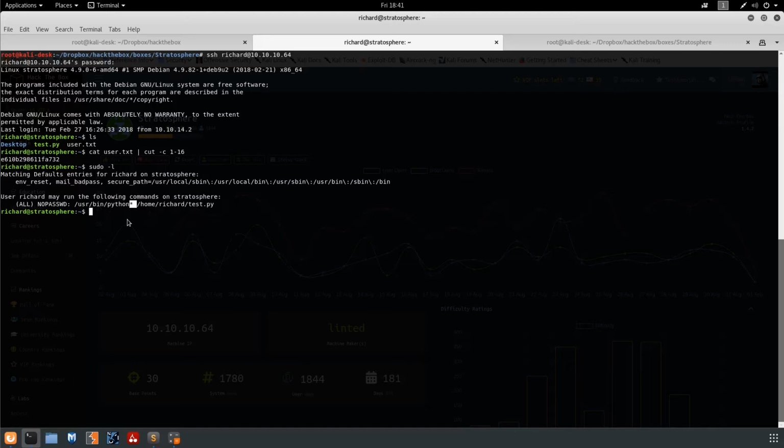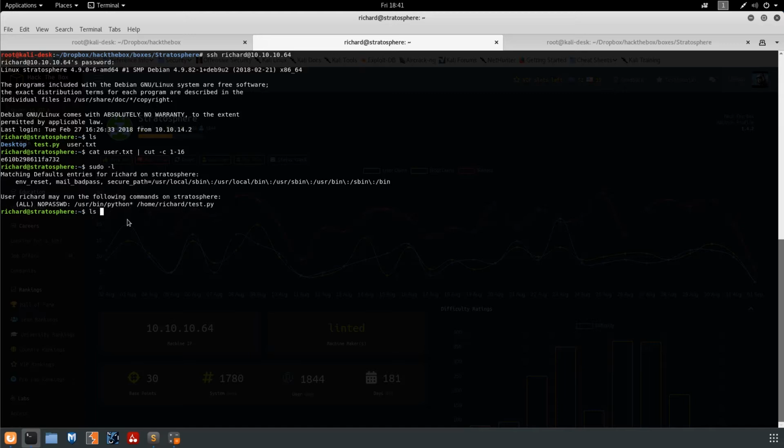So it can be Python 2, 3, 2.7, Python snakes. Not that that's a real thing, but it doesn't matter as long as I think a space terminates whatever it is. And so that means we can run that as root without a password.